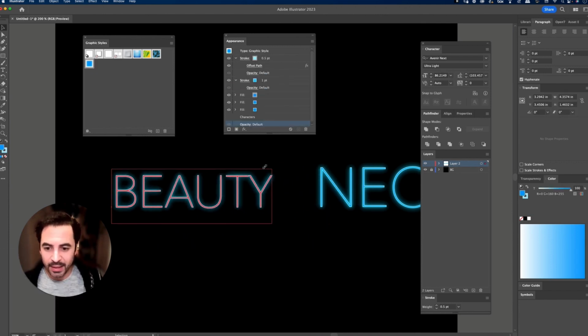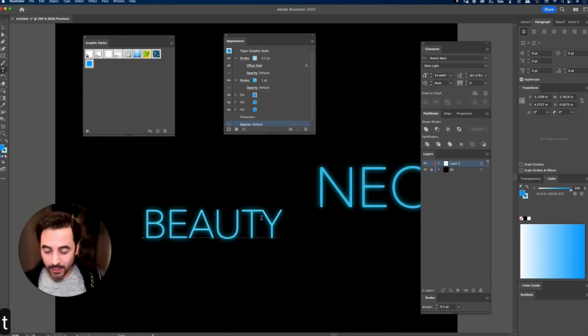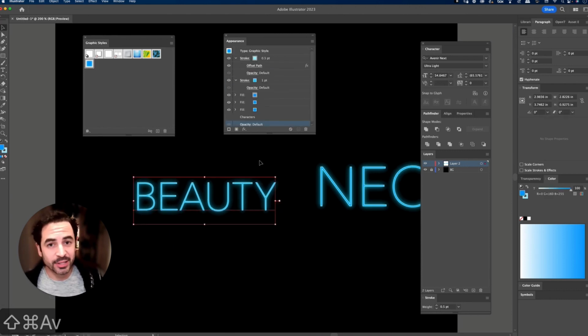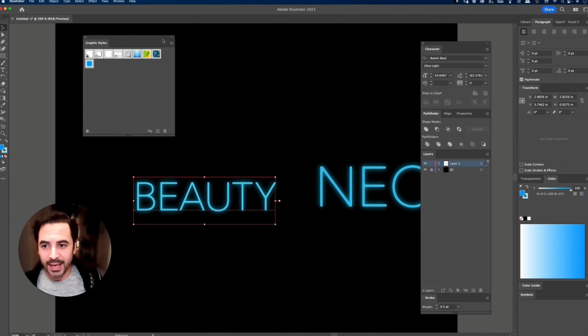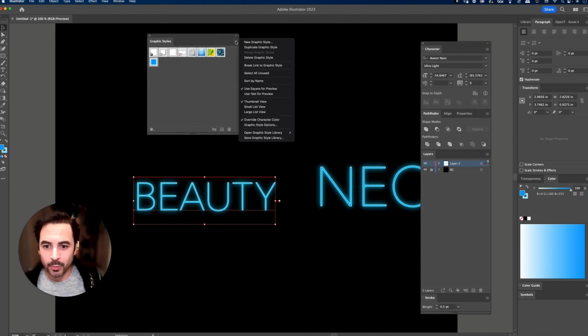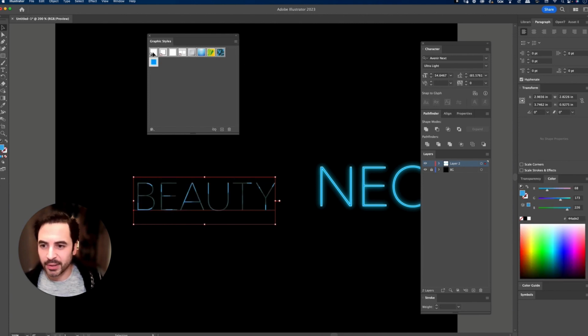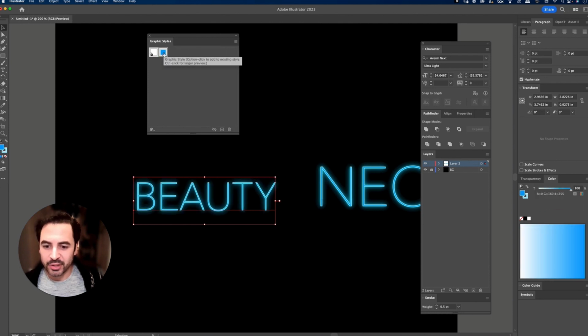Okay, so it's a really cool way to be able to reuse this effect however you want. It's awesome, it's non-destructive, it works really well, and it allows you to basically save a bunch of presets that you want and have them ready for you anytime that you're working in Adobe Illustrator. So for example, let's say I just wanted to start from scratch, right? I'm going to get rid of all these other graphic styles in here. Just keep the one that we just made. Let's say I have 4, 5, even 10 of these.